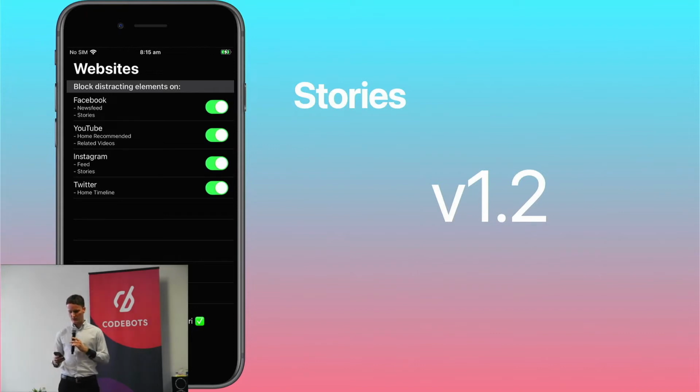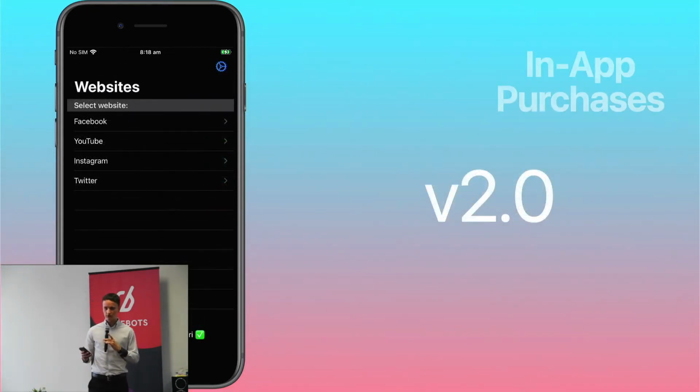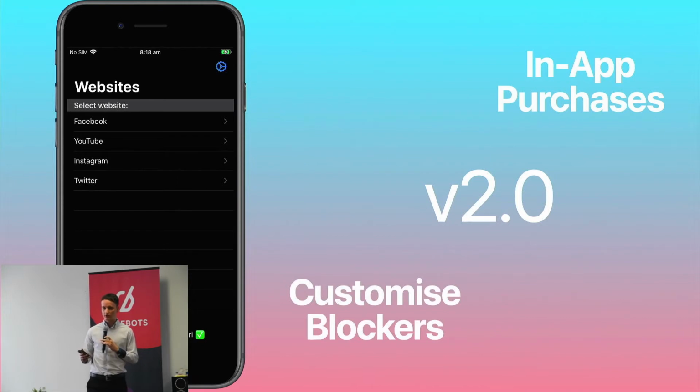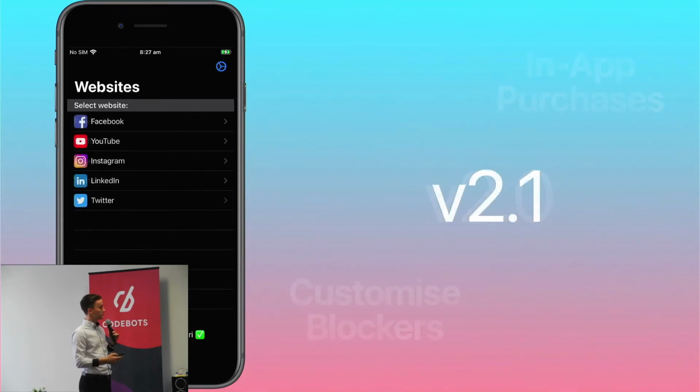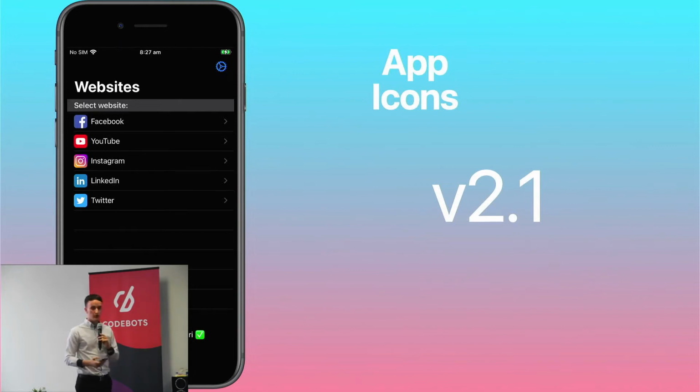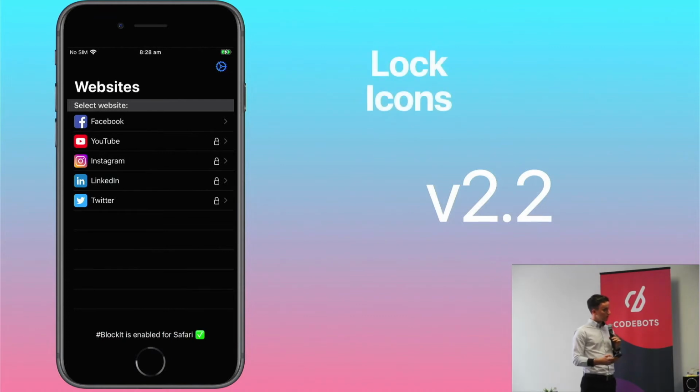So I think it was in March when COVID was starting to hit and uni took a week off, I smashed out Blockit 2.0, which had the customized blockers. And that was when I added in-app purchases for the first time. So you can see you've got the websites there that you can tap into. Looking pretty simple still. I added the app icons to improve the readability of the list. Added the lock icons so that you knew which ones you had available to you and which ones you needed to purchase easily. And behind my name there, my image there, it says feedback button.